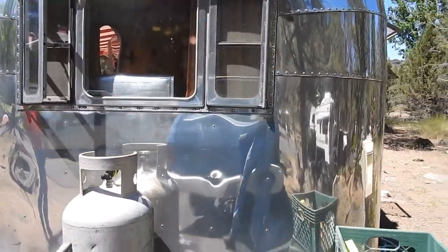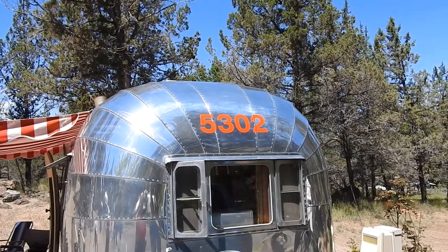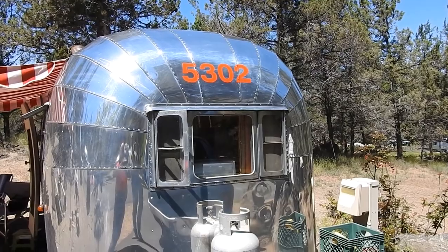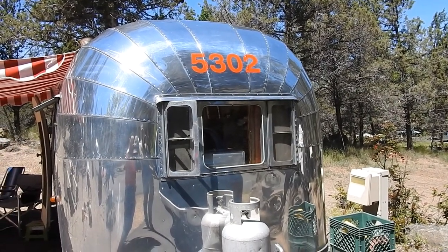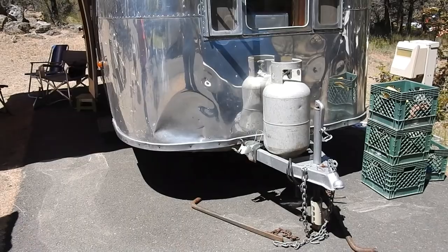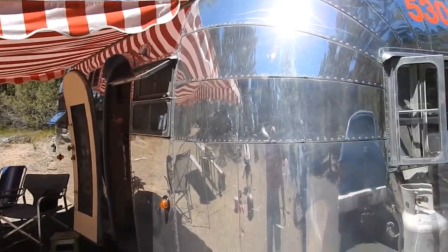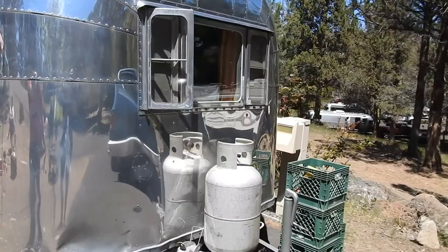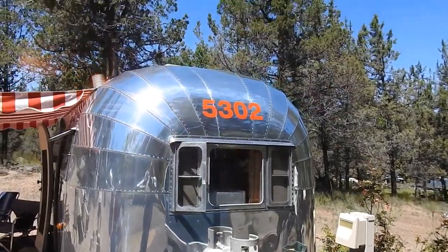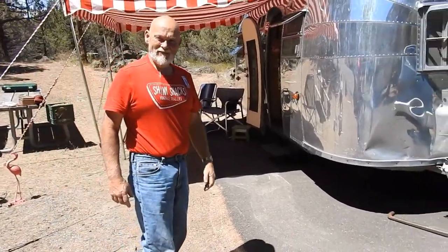Brad, I appreciate the time — this is incredible. One other thing that should be noted: everybody always asks about the big red numbers. That has nothing to do with the VIN — that's our club membership number, so it's related to us as the owners, not the trailer itself. All of our Airstreams have that number. As for the next project, we camp in this one — I need to reattach the propane lines because I disconnected them recently to redo them. Well, Brad, thank you.